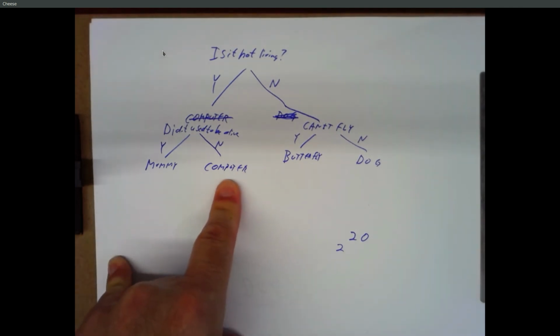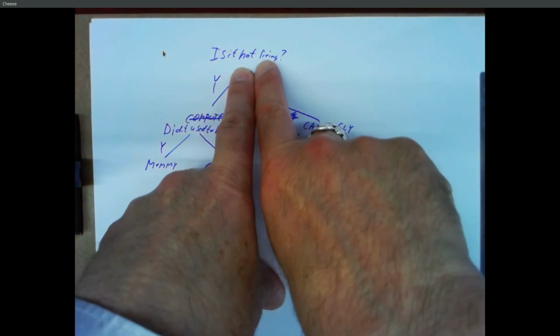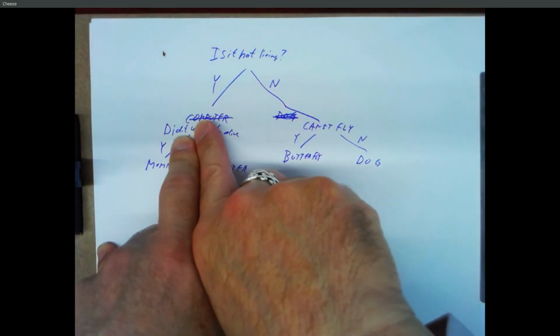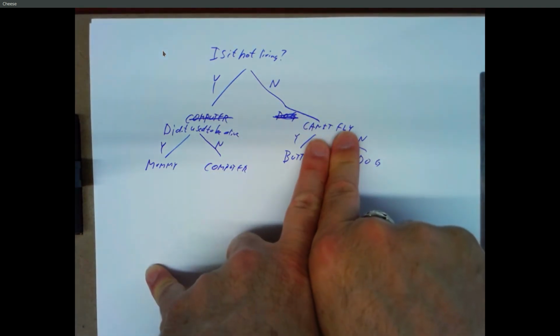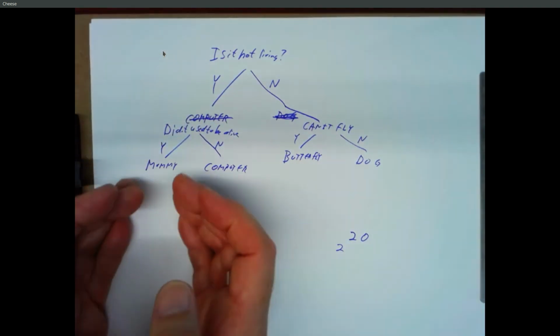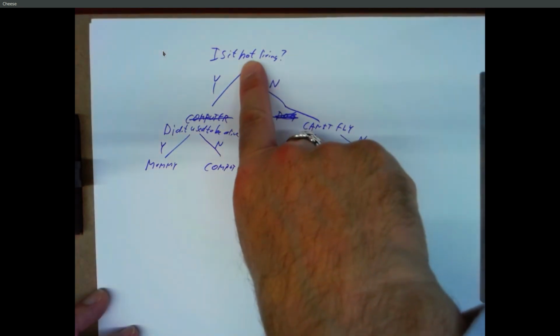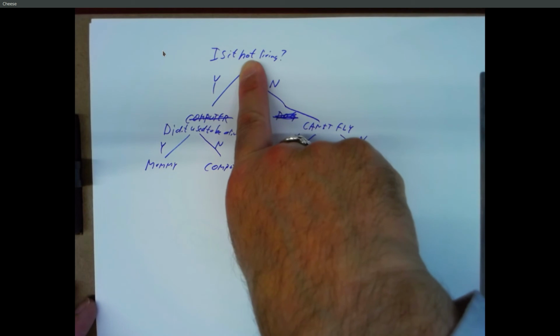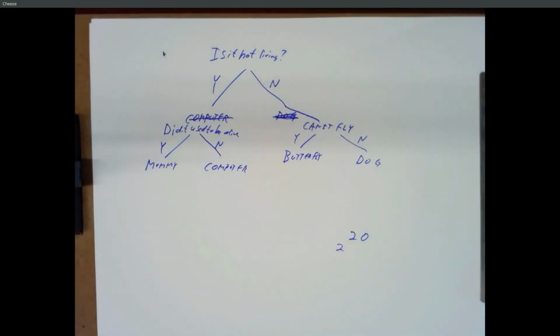The organization of the tree is we think of these as questions, and if the answer is yes, it should take us to the left. If the answer is no, it should take us to the right. And so everything over here on the left should correspond to a yes answer of this question. So maybe that's the overarching principle of a decision tree. If you look at any node, that node is a question. Everything to the left of that node answers yes to that question. Everything to the right answers no for that question. So we're splitting the set of possibilities roughly in half based on each question.